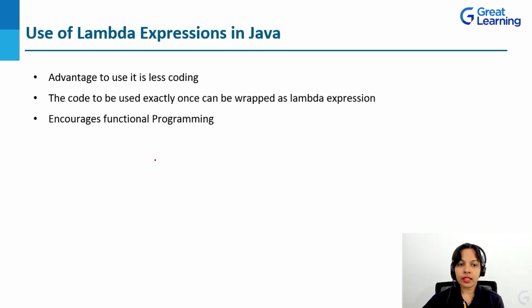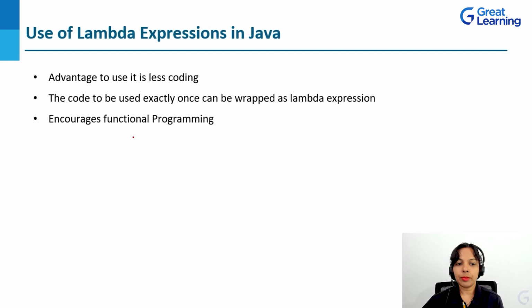To understand that, we first have to understand why we create a method in Java. Suppose any given piece of code has to be called repeatedly again and again. We write that piece of code inside a method, and then wherever required, we call that method again and again, right? Similarly, Lambda expressions are used where any given piece of code has to be used exactly once.